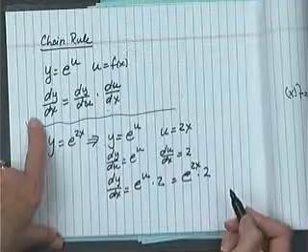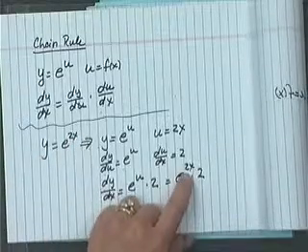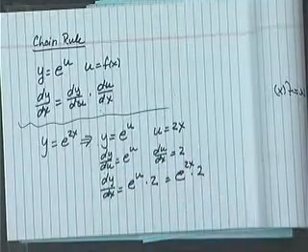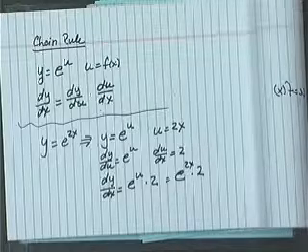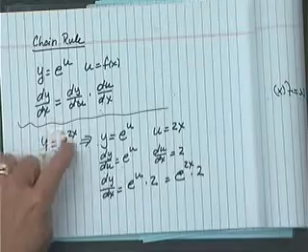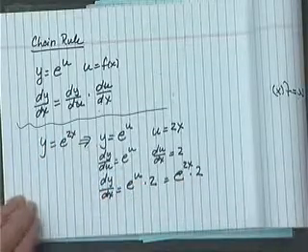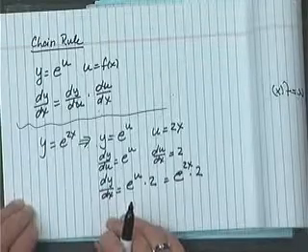All right, still looking bad, but I'm just going to tell you, it's just easy words. And the words are this. The derivative of e to some function is simply e to that function times the derivative of that function. I just needed you to know that. So we don't have to worry about the rest. I'm not going to ask you to say what is the u, what's du, write it out as the chain rule. But it is a chain rule. That's what it is. So the derivative of e to some function is simply e to that function times the derivative of that function. All right?